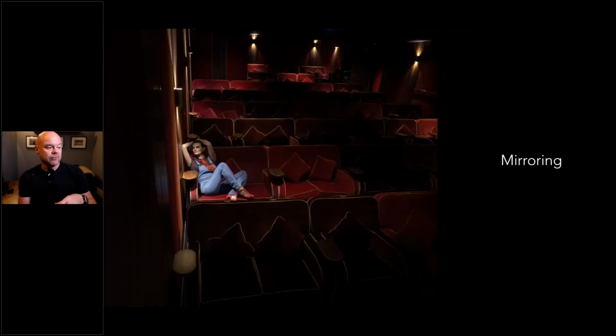In the next photo, which is one of my favorite photos, we talk about mirroring again. All I've done, and this is in the cinema, lit just by the available light in there, is ask Non to just put her hands up, just like this, and then she's just put her legs up onto the chair there. I absolutely love the look because we've got all that beautiful space around, the ambient light. When I shot it, obviously it was a lot warmer, so this was made cooler, just brought it back to the skin tones and the colors of the denim. And we get that beautiful isolated look.